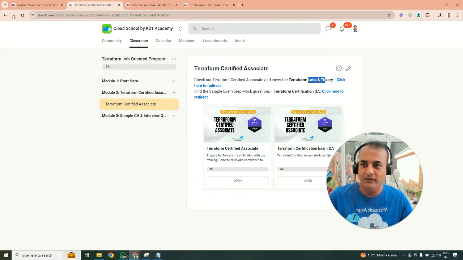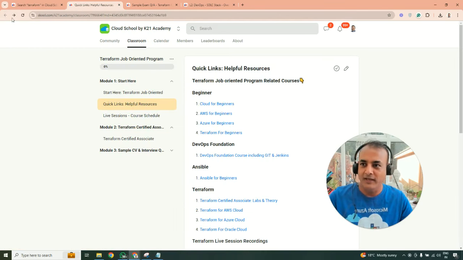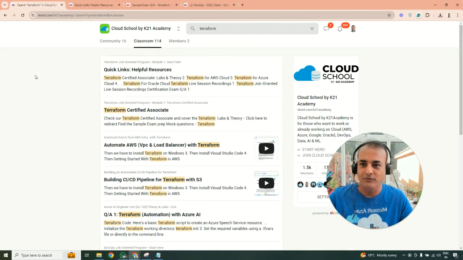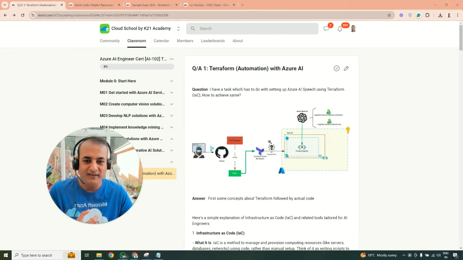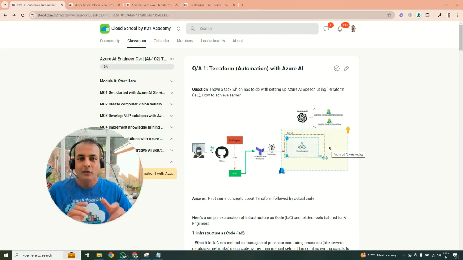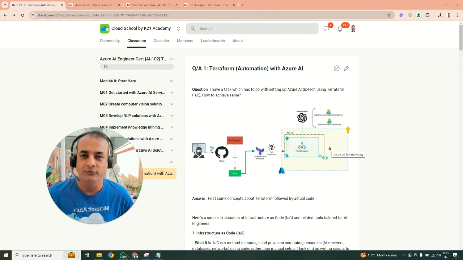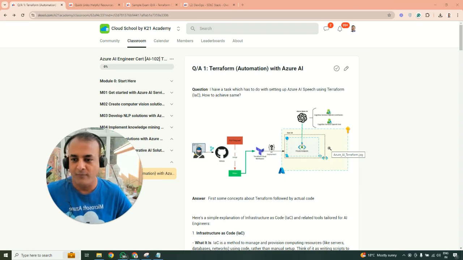If you have any doubts, leave them under the comment section, and otherwise go and perform this, how to automate this code using Terraform in Azure AI service. I hope that makes sense. This is a whole project as well. Do let me know, give me feedback about how it goes, and try it out if you're already familiar with Terraform, or at least you can talk about it in interviews as well.